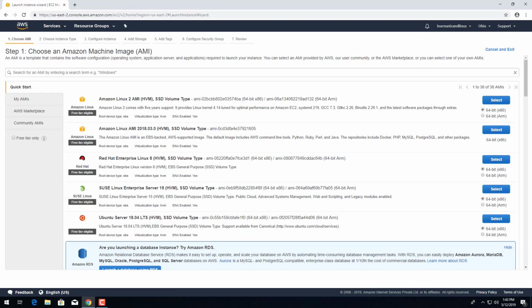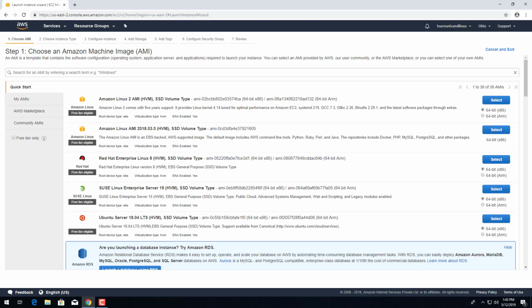As for the first step, you will be asked to choose an AMI. AMI stands for Amazon Machine Image. An AMI is a template that contains the software configuration to launch your instance. Now there are hundreds of AMIs available. Some AMIs are provided by Amazon themselves and some by third-party vendors.